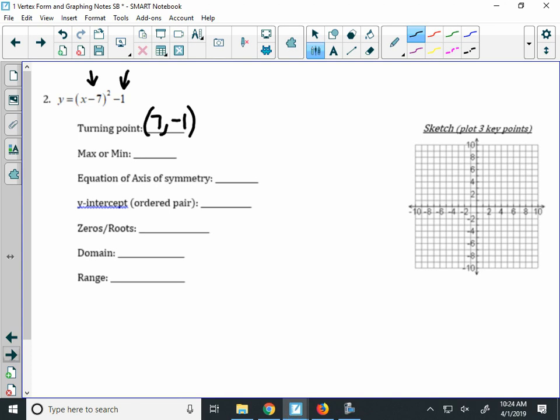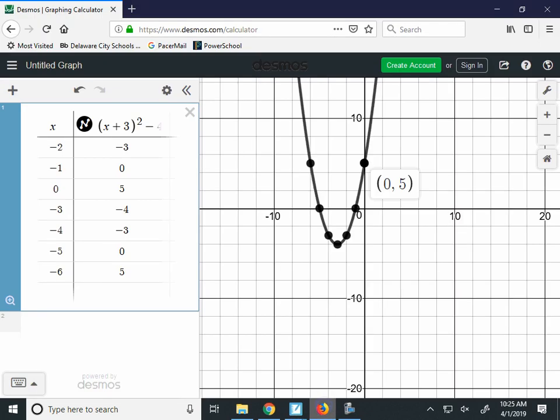Now, I can also look at my graph to do this, but let's think here. Outside this parenthesis in front, it's positive. So that means my graph's going to open up, and I'm going to have a minimum. I also expect the axis of symmetry to be equal to the x value from the vertex. You don't have to do those things without your calculator, but it helps you to understand where things are coming from, what the connections are.